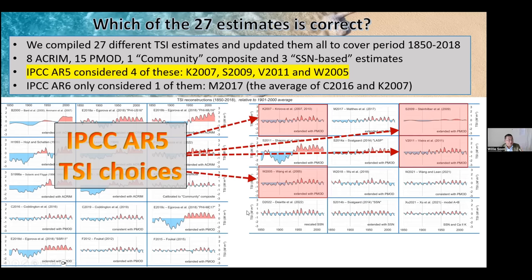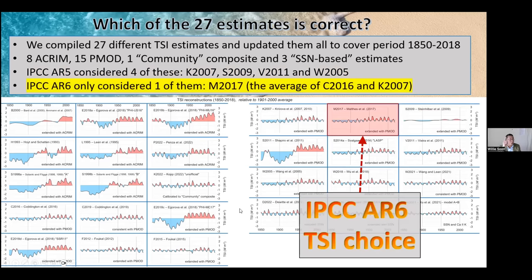And then in AR6, 2021, they got even more confident. They say you should use only 1. And we went from 16 in 2021 to 27, because it's truly more uncertain. That is the honest answer. And the IPCC is obviously running in the other direction. They don't want to see us, they don't want to talk to us, and so on and so forth. But it's not because I am ugly, by the way, right? So I dressed up today for this purpose, to make sure that you understand that we are all about science, nothing but the science.